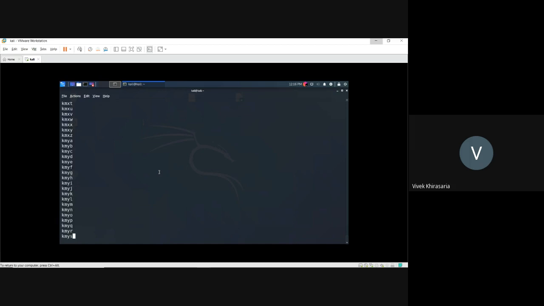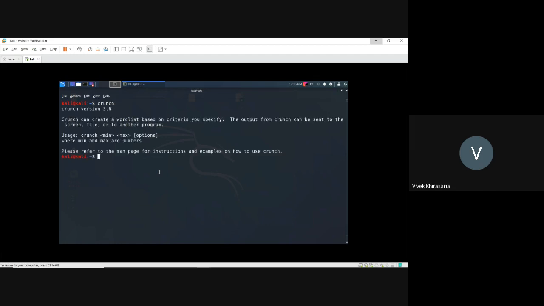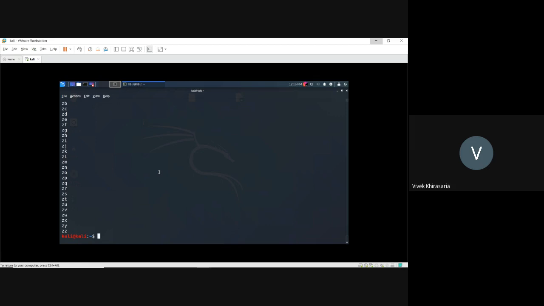And just wait. Now look at this. Right. It will create all the possible passwords up to 12 characters. So stop it. Control C. Yeah, this is how you can use the Crunch tool for creating your password. Right, crunch 0 and 2 and enter. Right. Here are all the possible passwords of two characters. Look at this. Right, all of them.